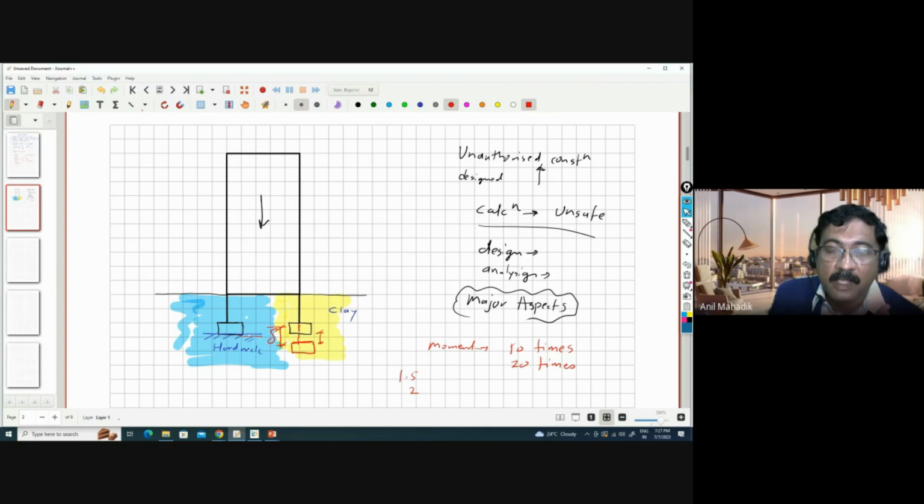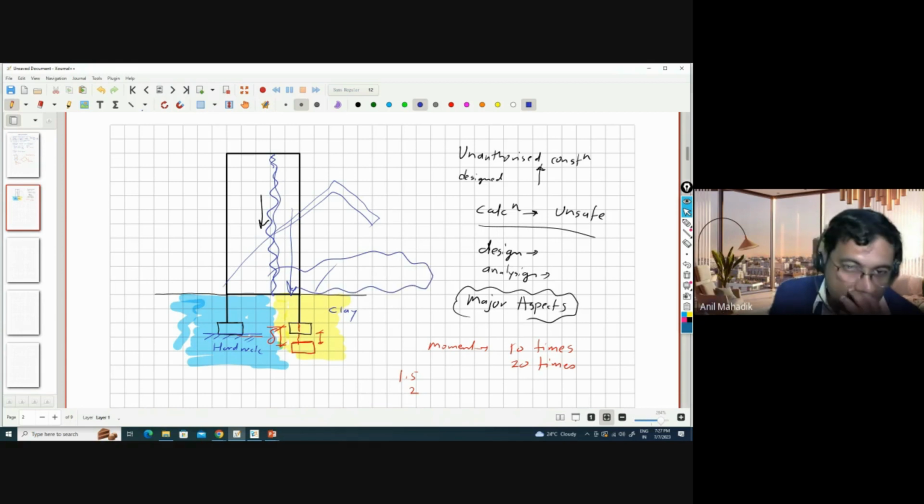This is one reason: sinking of supports, or differential settlement. This can be called a sinking of support. And then there will be huge cracks in the building. It may happen that either the building will topple down or there will be cracks like this. This portion will try to go down, there will be huge cracks, and due to these huge cracks, again the building will fall down, and finally there is a huge collapse.